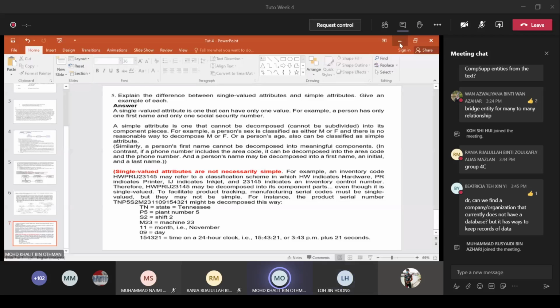Is it correct? I'm not sure about that. Yeah, I think yes. Based on the requirement from Dr. Fariza, you must create a group in 3 nisbah 2, which is if your group has 5 students, let's say 3 Chinese, the other 2 are Malay or Indian, maybe 1 Malay and 1 Indian also can. Or if you have 2 Chinese, 2 Malay and 1 Indian also can, something like that.